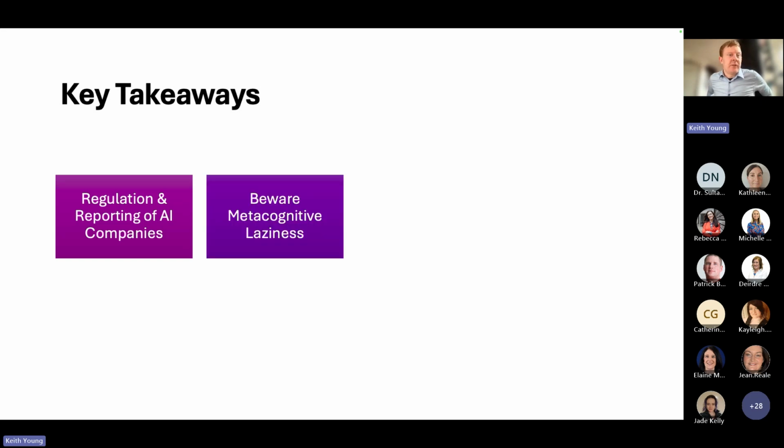We need to be conscious of metacognitive laziness, and I think this will be one of the biggest challenges for us, not just as learners, but as a society. If people start using this technology, it could be tempting to just outsource many of the core functions and cognitive processes that make us uniquely human, to devalue our contributions down the line. So it's one of the things that we need to be cautious of, and any approaches that we adopt should aim to encourage metacognitive awareness to make sure that we're not doing that.